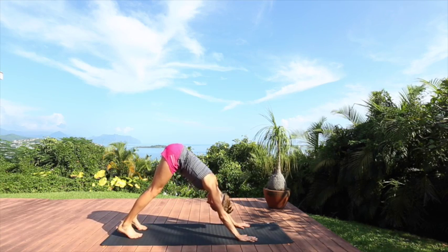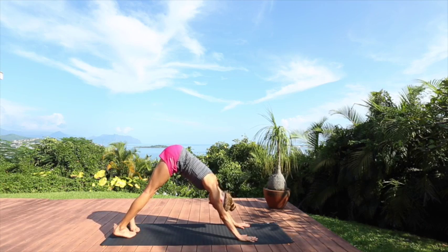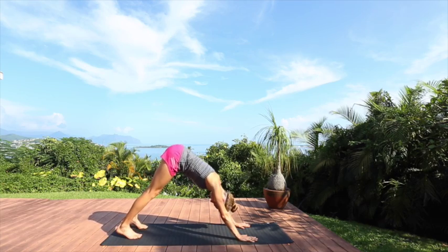if that feels good. And we're just going to access a different area of the hamstrings by stepping the toes in to face each other and taking the ankles wide apart. So it's a kind of a V shape with your feet, and you can move around in this if that feels good, lifting the ankles up and down a few times.